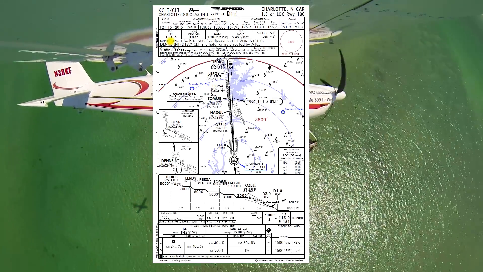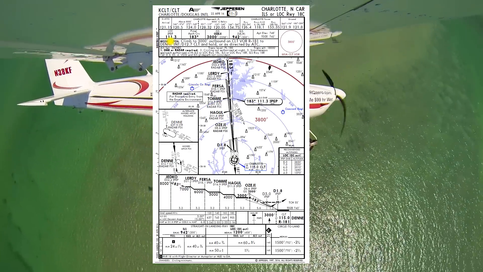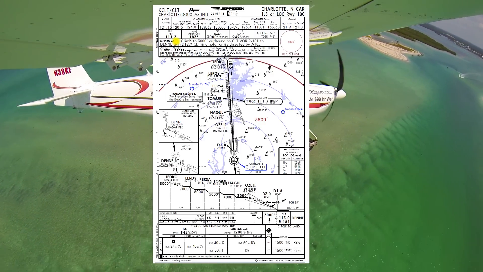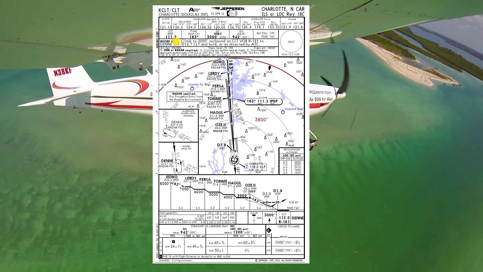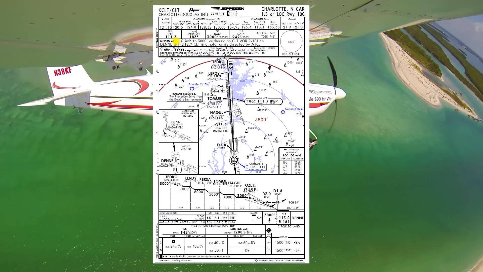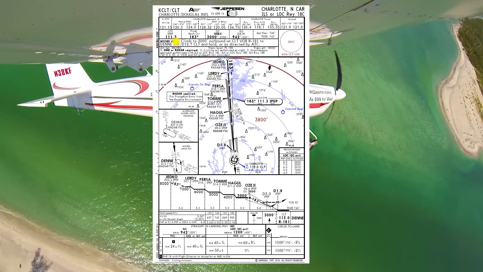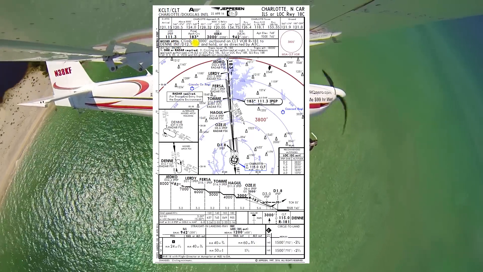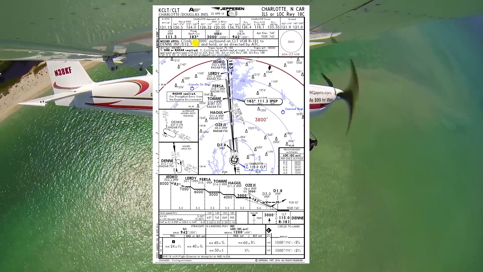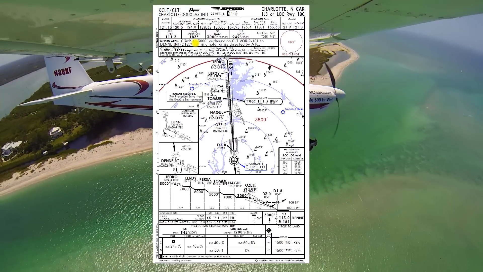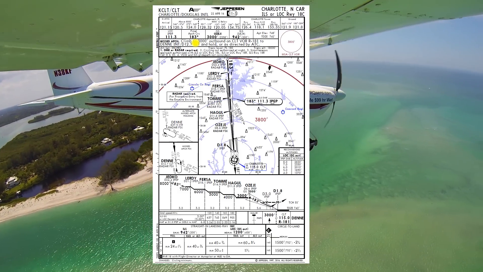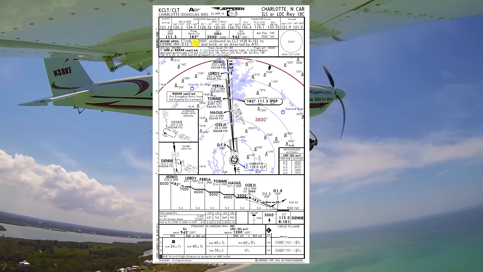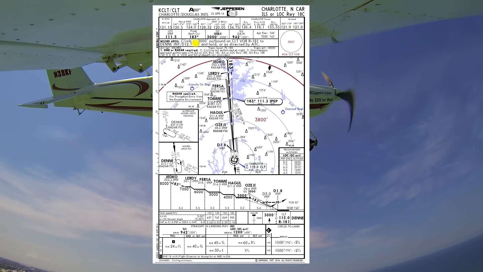Next is going to be coming down here to your localizer frequency. The localizer frequency is 111.3, and this is typically where I would point to my nav radio, whether it's in standby or active frequency right now — I would point to it and just confirm that I have that set right. Final approach course inbound, 183. We're just reminding ourselves — maybe we're going to bug that right now or confirm that that's the proper final approach course in our G530, G1000, FMS, or whatever we happen to be using.